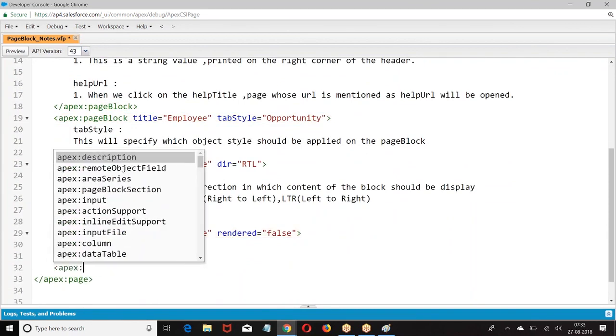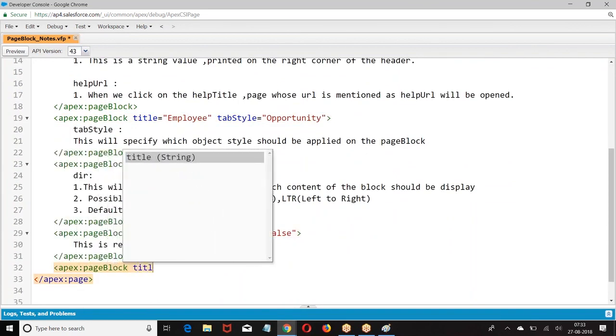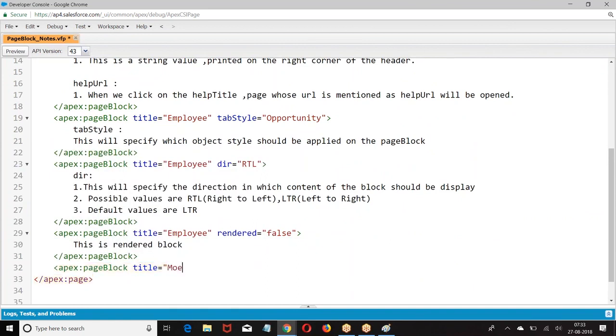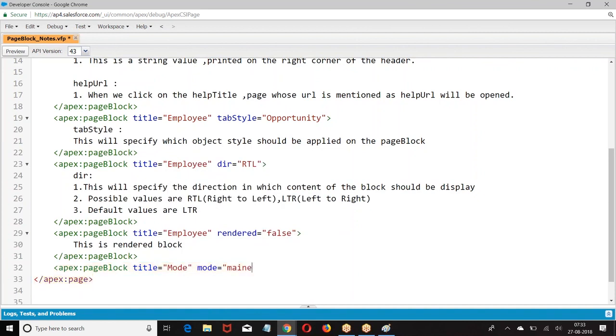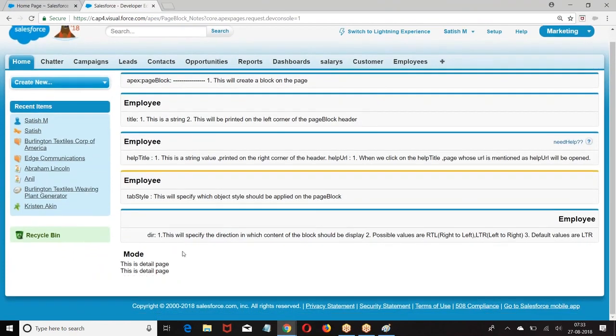Next one we have mode. Mode equal to main detail. What happened?